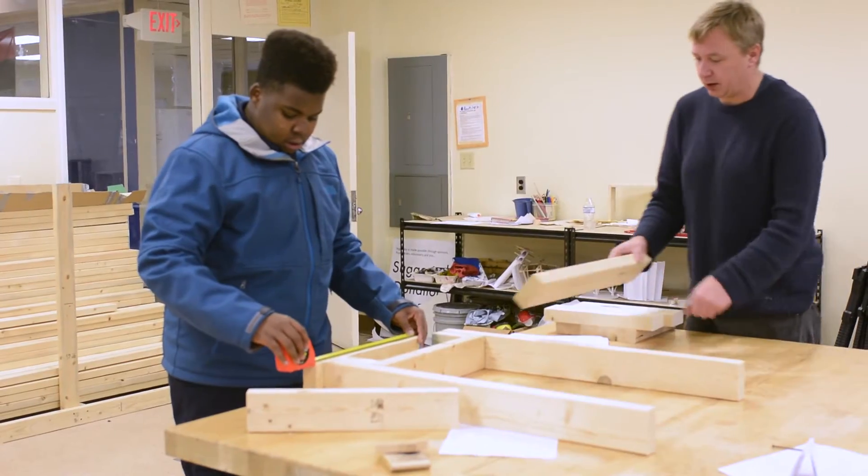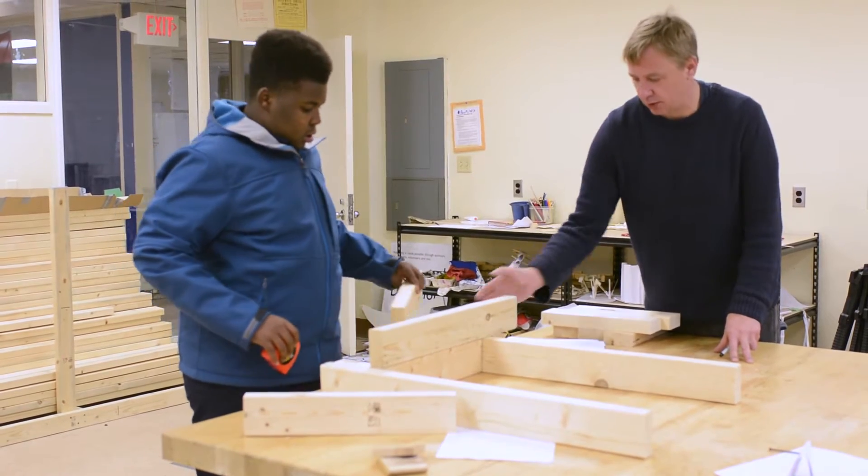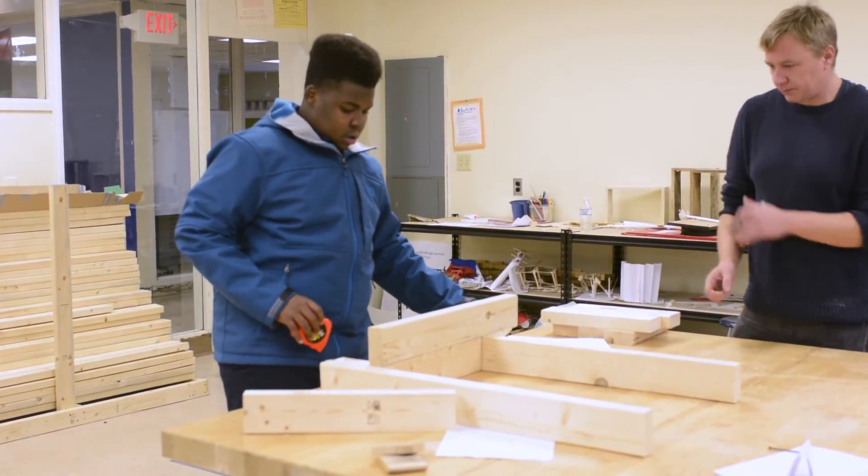We have kids start with a problem and end with an audience. They learn that failure means not having succeeded yet. When I get older I actually want to be an architect, and I believe that this school can help me — since it's a design school, I believe this school can help me pursue my passion on what I want to be.